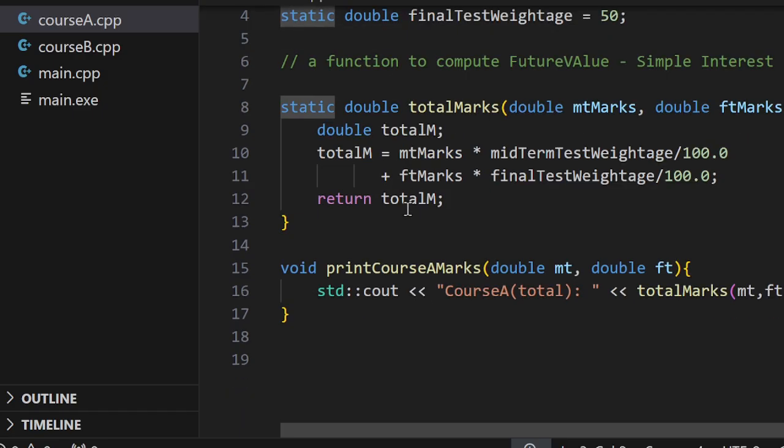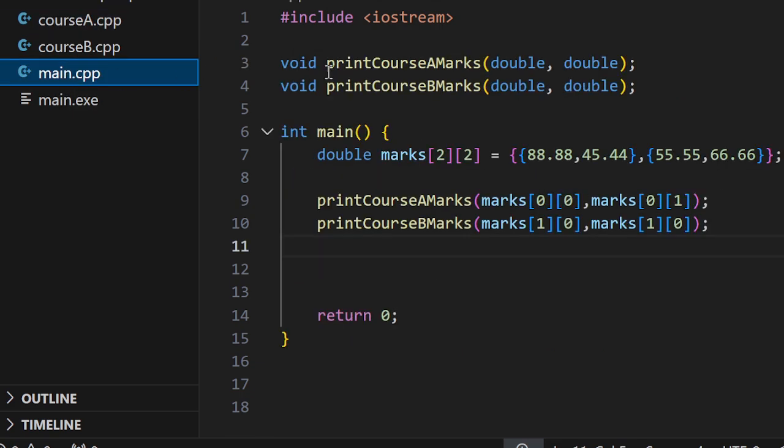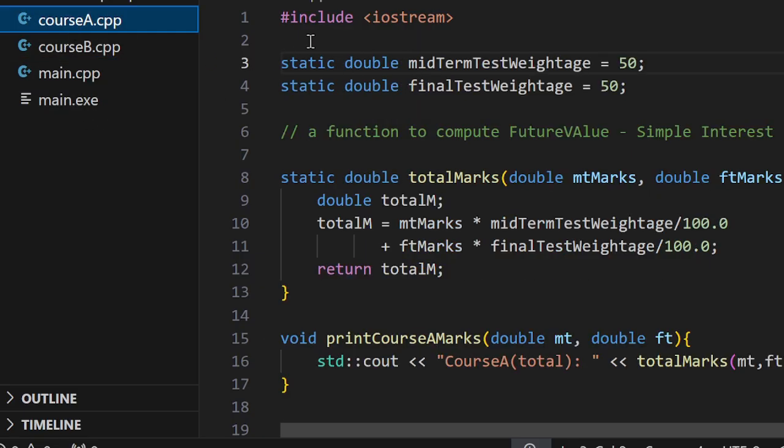And there is another way of doing internal linking, something called, let me just write it, anonymous namespace. A namespace without a name is called an anonymous namespace. So here, instead of putting a static keyword, let me put everything in a comment.